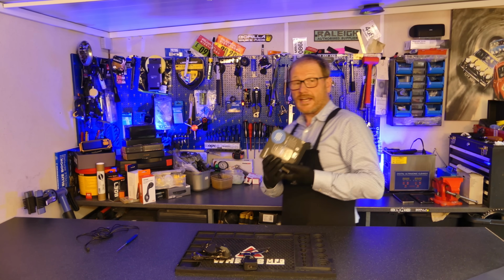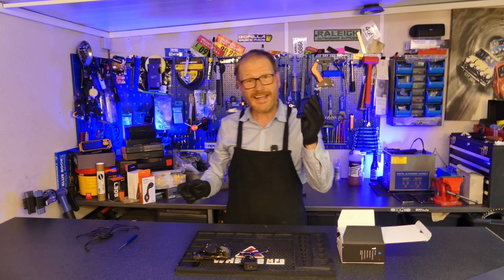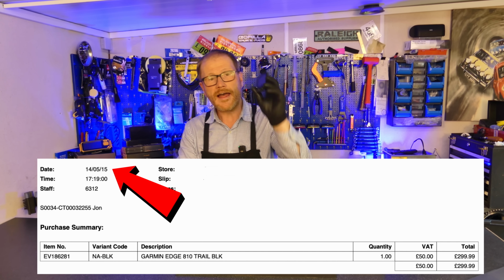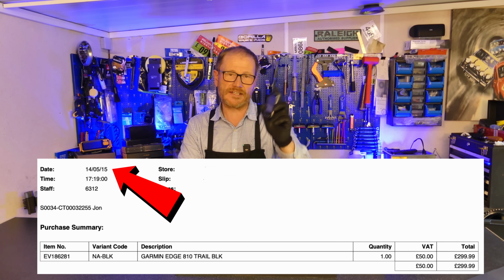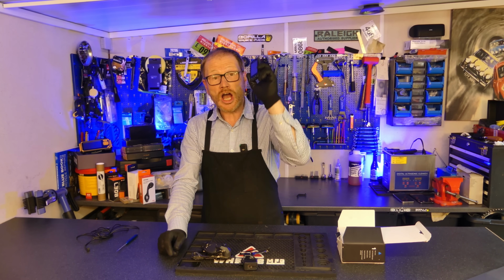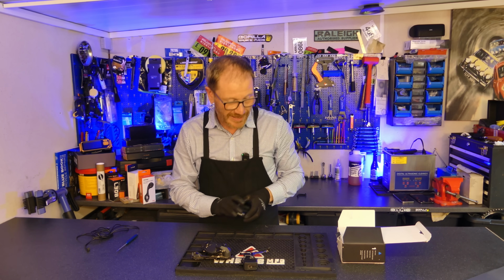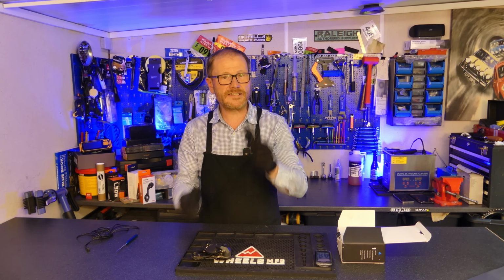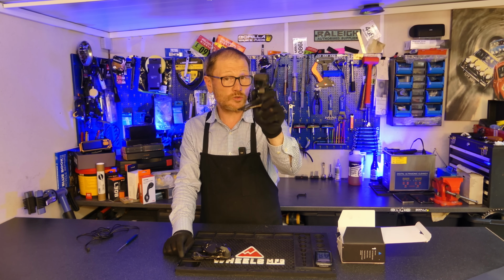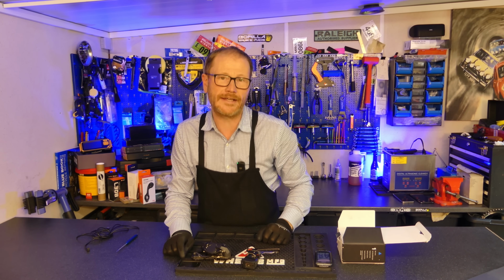This is a Garmin 810 head unit. It is 9 years old and is still being used constantly, and the battery on it is perfectly fine. What's your point, John? I hear some of you ask. My point is, a good quality battery can far outlive its purpose. Now, the only reason I've been given so far to suggest that Wheeltop hasn't used a quality battery in this product is because it's from China.